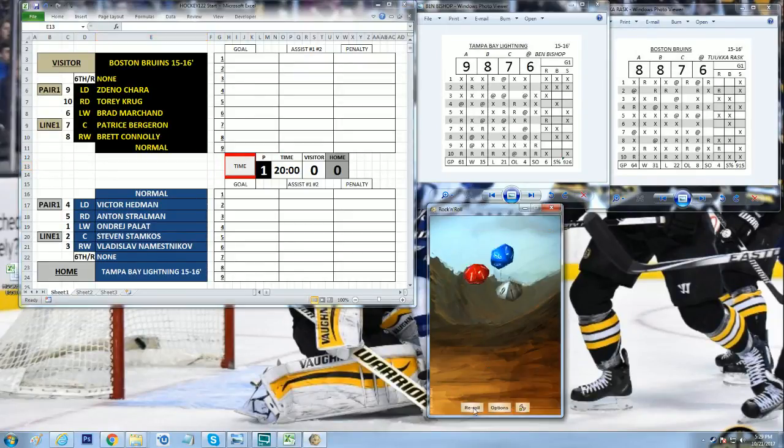We're going to check the right wing, and we're going to check Brett Connolly's defense because they don't have the puck. If another roll came up in the same situation, we rolled again, it would be a 3. We're going to check Vladislav Namestnikov, right wing, because it's a 3. We're going to be checking his offensive stat. So that's an example of depending on who has the puck.